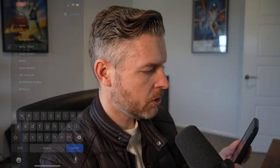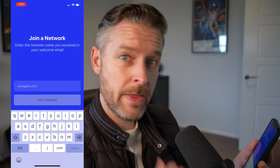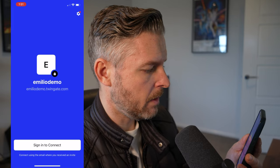And now with it all ready to go, you grab your phone. You can open up your phone, install the Twingate app. You take your laptop with you wherever you go. You connect to a public Wi-Fi, search for an application, Twingate. We're gonna go and grab that. There it is, continue. Now we throw in our URL. We already know that URL, we used it before. So it does need to do some changes here to our VPN config. So we're going to allow for that. And now we're going to sign in.